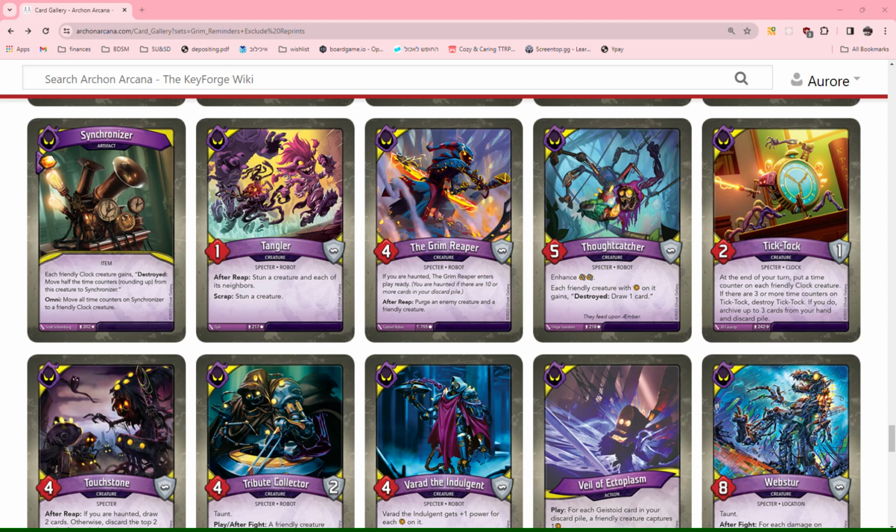5 power, Thought Catcher, Enhance, Capture. Each friendly creature with Amber on it gains destroyed, draw a card. That's a better dissuader for your opponent to kill your Amber creatures with Amber on them, so I'm gonna give this a 1. It's also a creature that can reap and fight and stuff. And it has 2 capture pips.